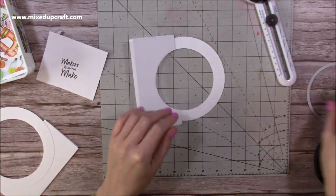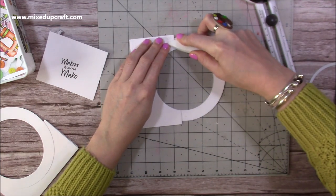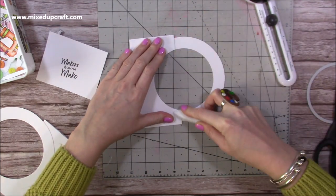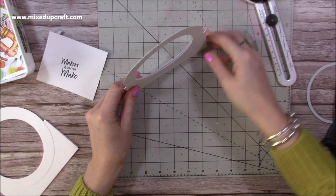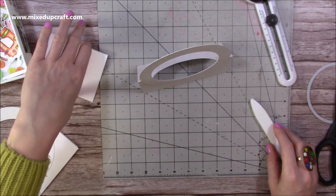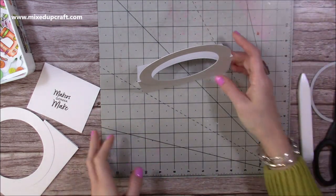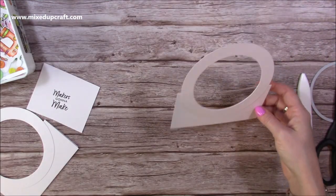I mean, there's nothing on this at the moment, but I am just going to reinforce those score lines. So I'm just going to burnish them again. And like I said, once you start adding stuff on, if you do feel you need to add a little stopper, I'll give you the measurements for that once we get to it. So now I can start decorating.